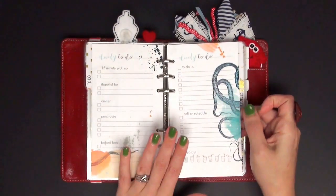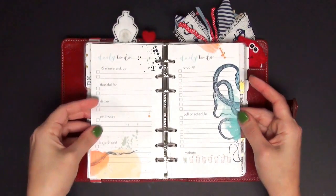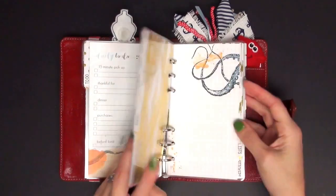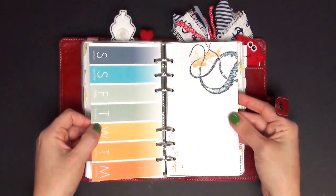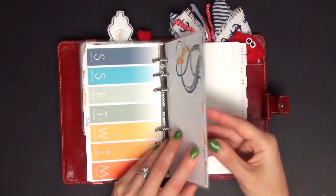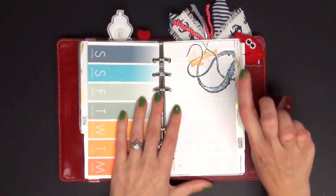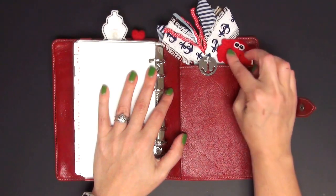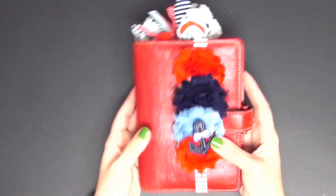I have specifically daily to-dos and I'm loving these as well. This is an older Coco Daisy kit from 2015 but it's really going to work for my lake vacation. There's nothing else inside the planner except a couple of note sheets — look how cute these note sheets are. Hopefully by the time my vacation comes, my new dividers will be in and I'll be changing those out. I also have a clip from Twister Plans and a cute little felt lobster clip. That's all I have set up so far for this planner.